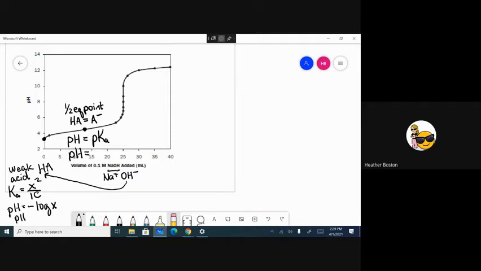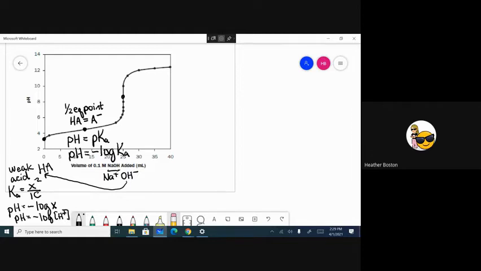Well, pH is negative log of H plus. The negative pH, 10 to the negative pH, that's how we would get to the H plus from the pH, right? But what do you think the formula is to calculate the pKa? The negative log of Ka. So we got negative log of Ka, and that's how we're going to get the pH. So there's two points that we've already learned.